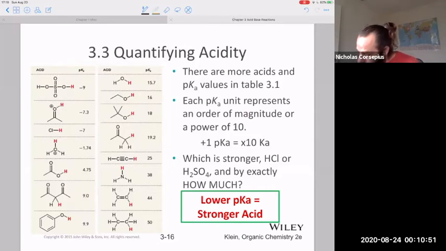So hydrochloric acid, again, that classic strong acid, has an incredibly low pKa of -7 compared with ethanol, which has a pKa of 16. So if I wanted to identify which acid was stronger, I would look at my list of pKa's and figure out which one has the lower pKa. Lower pKa means stronger acid. And real quick, what does it mean to be a stronger acid? What does an acid do? An acid donates a proton. So the stronger the acid, the more likely it is to get rid of that proton to whoever it can, right? Strong acids like to get rid of protons.